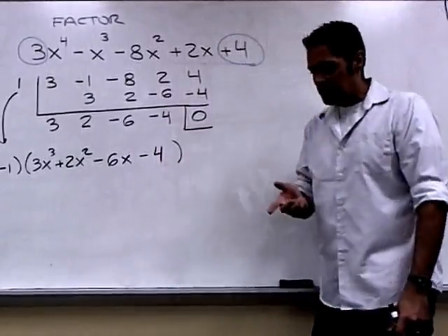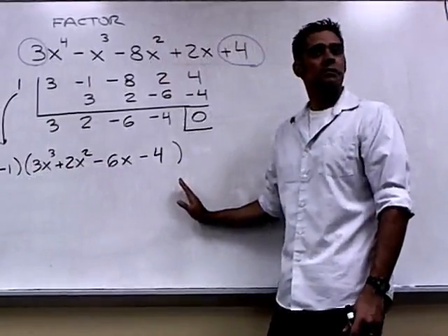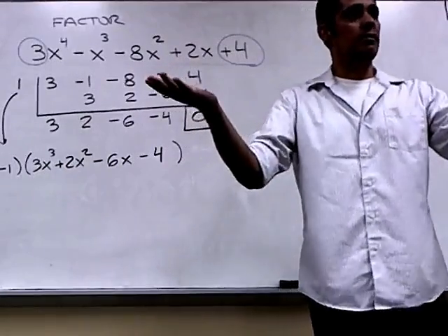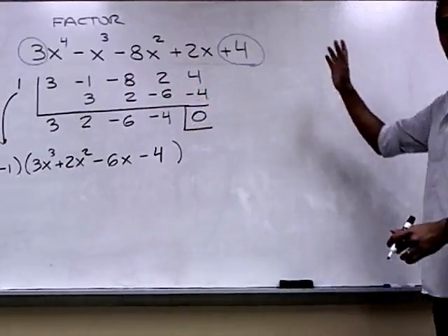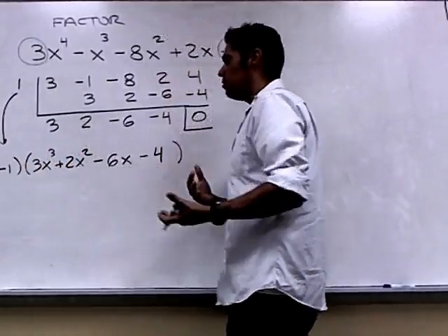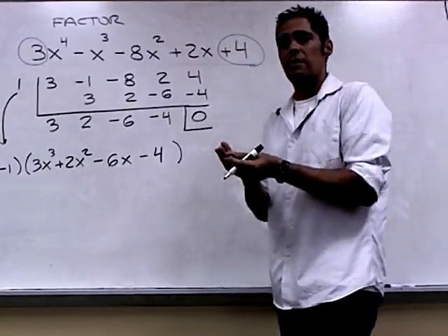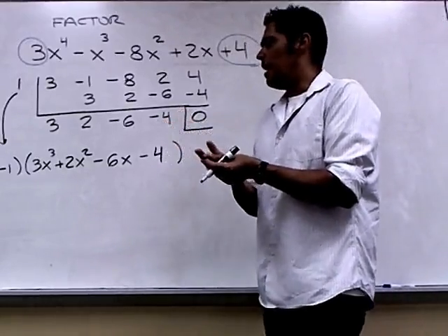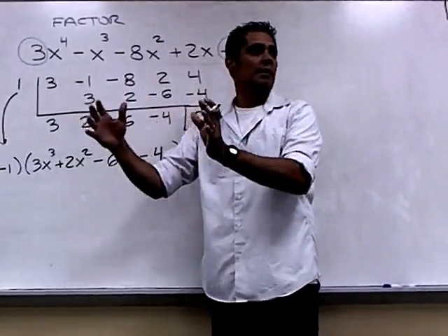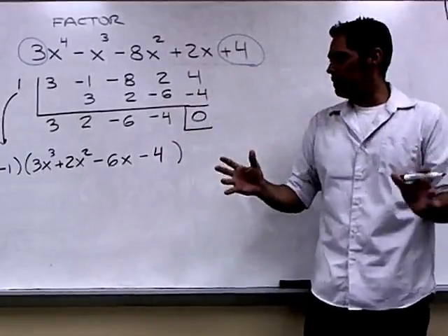Now remember on the last problem when we did this and it worked, what was left was a quadratic? And I said you could do AC method or maybe you could factor it in your head, right? But I showed you that you could use synthetic division again, it would work. My expectation of you as a student is that you are completely comfortable with AC method or something like it, or you can factor it in your head. And that the synthetic division would only be a backup. Once you get it to a quadratic, synthetic should only be backup.